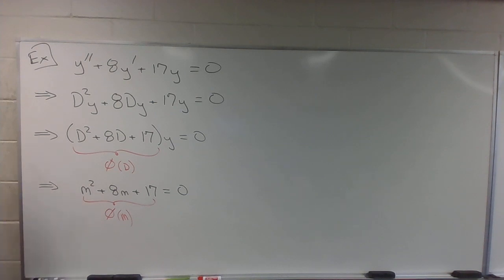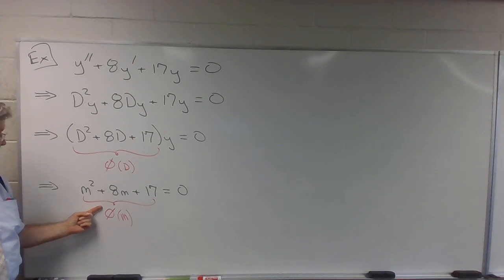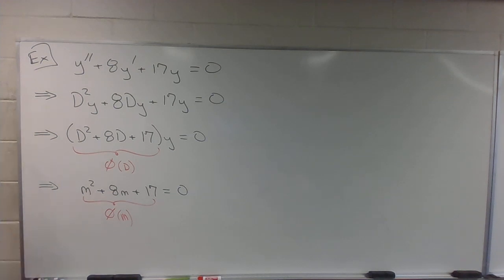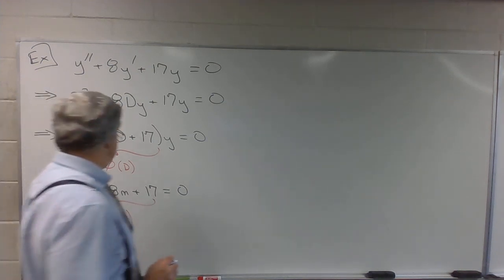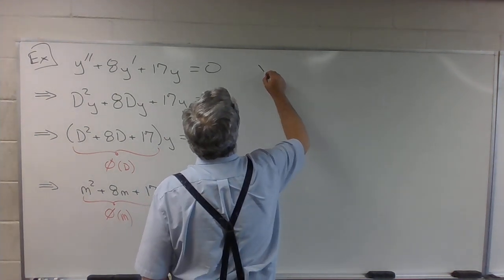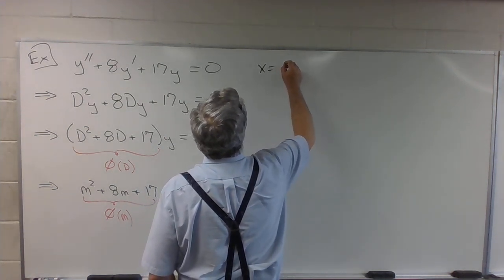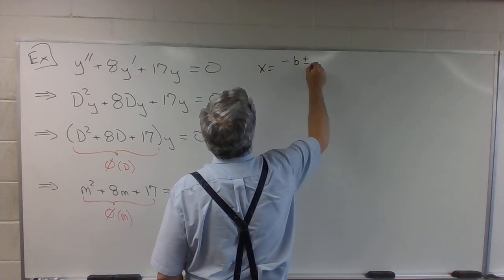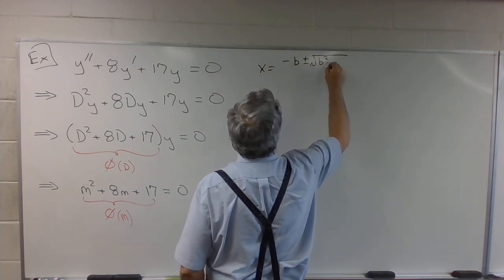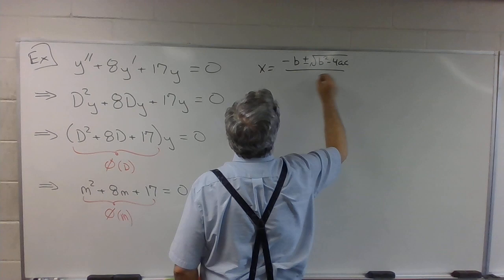Let's not forget our old friend, the quadratic formula. That's not our enemy, that's our friend. In equations like this, where we don't stand a snowball's chance of solving it, the quadratic formula comes through like a knight in shining armor to help us solve this. So x equals negative b plus or minus the square root of b squared minus 4ac over 2a.